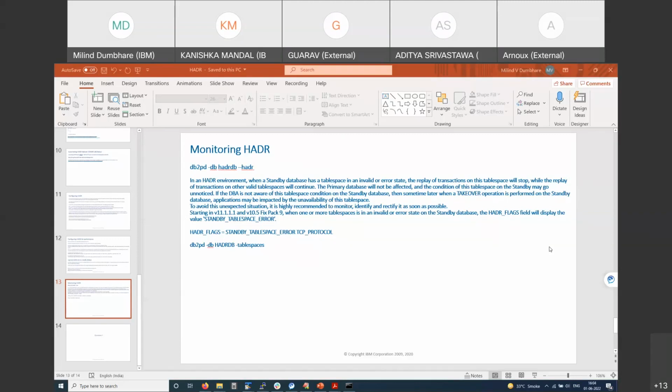The last question I have. Suppose you forgot to enable logging for an index or LOB on the primary side, and you do the takeover on the HADR side. In that case, do we have to reconfigure the new primary and new standby, or is there any option to recover?